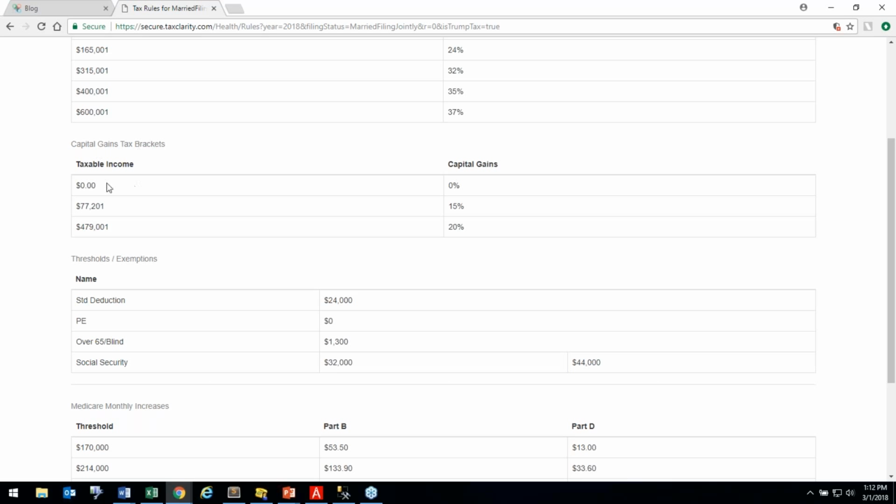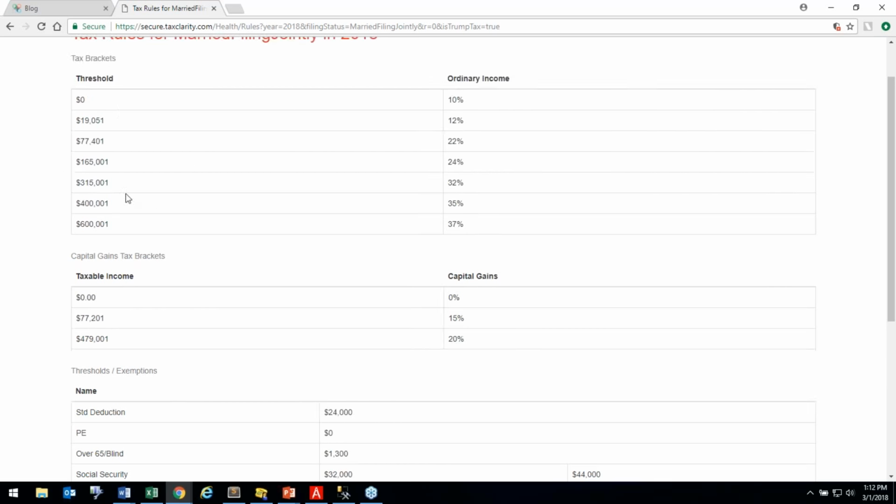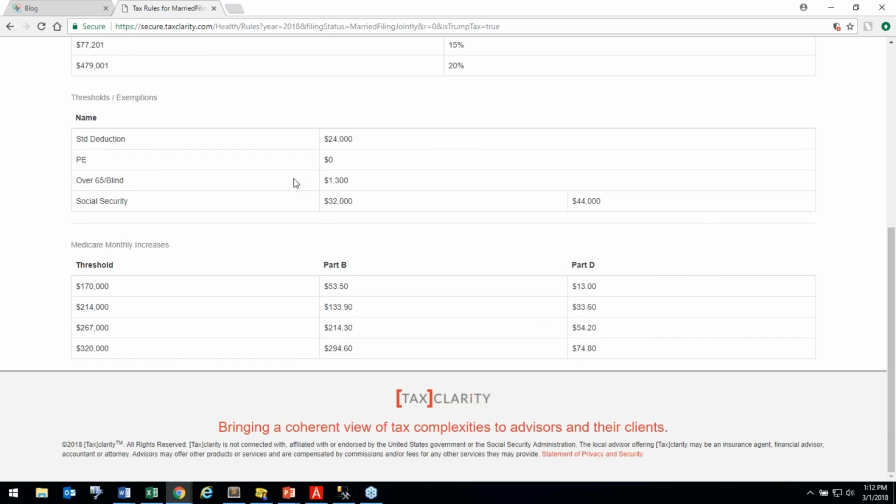So capital gains tax brackets: from 0 to 77, 0%. Not a lot of advisors or even clients know that there's a 0% tax bracket for capital gains, then 15% and 20%. Now the reason the chart we're about to look at isn't going to look like the graph that we see up here is because we have standard deductions. In prior years, if you take a look at 2017 or earlier, we had personal exemptions as well, but that's not the case here any longer. We just have a higher standard deduction for married filing jointly. And if they're over 65, we have another deduction as well.